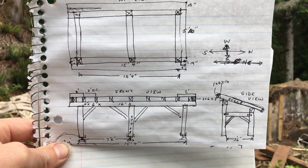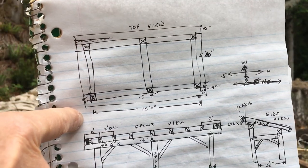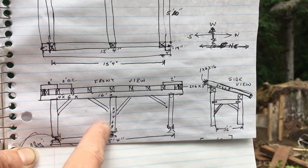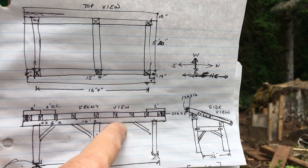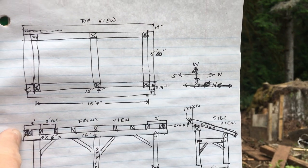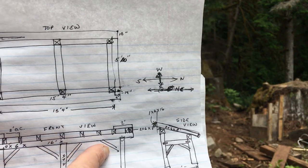We've drawn up some rough plans for our woodshed. We decided that it would be about 16 feet long for the roof, and the depth of the roof is 8 feet using 8-foot 2x6s. We have three posts supporting the roof across the front, and we'll be putting in some cross bracing to support the roof. A 4x6 across is a header, 16 feet long, and our 2x6s for the roof structure will be 2 feet on center. We're doubling up our supporting 2x6s on the outside edge and putting down three sheets of plywood across the top.